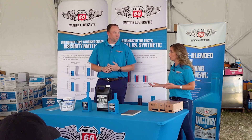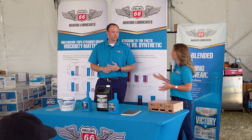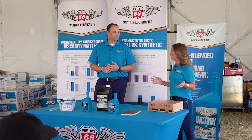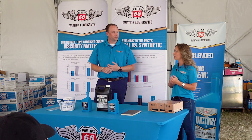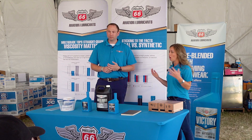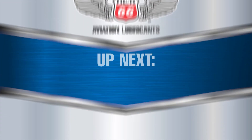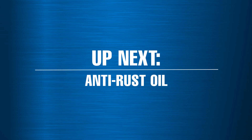All of the data that I've ever read goes back to mineral oil every single time when it comes to not flying very often — it sticks to the walls better, it's a stickier oil, so you're fighting corrosion. We don't fly our planes nearly as often as we drive our cars, so all of that downtime is very critical to keeping rust and those problems from flaring up.